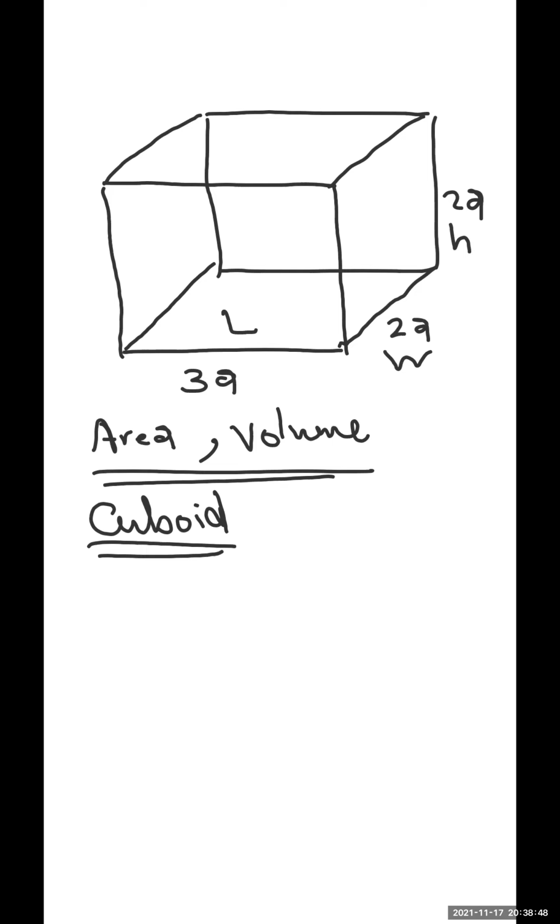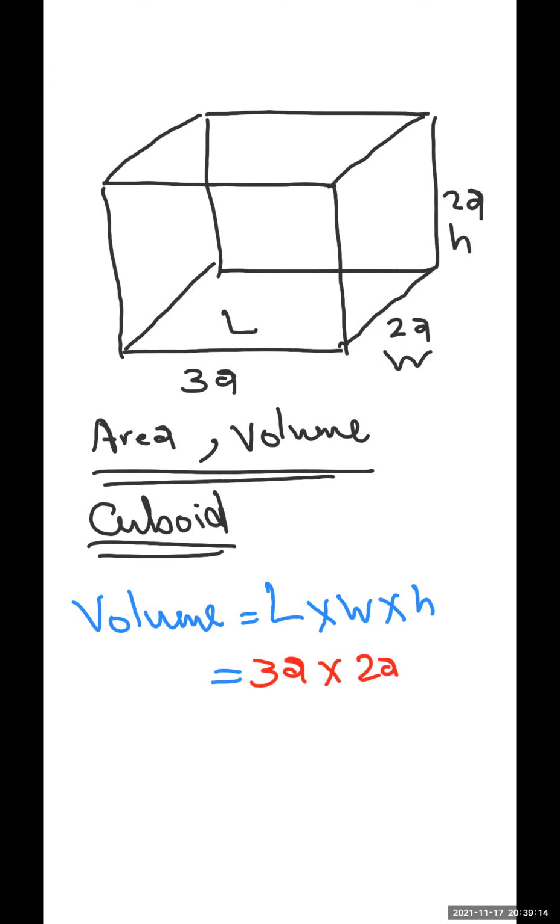Okay, so to calculate the volume, it's the very easy one here. First, I will start with the volume. Volume will equal length times width times height. That was the rule of the volume. So from the given figure, the volume will equal length times width times height. So it's 3a multiplied by 2a multiplied by 2a.